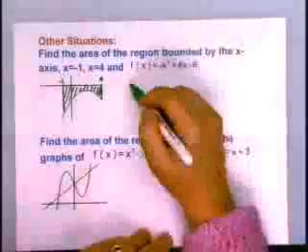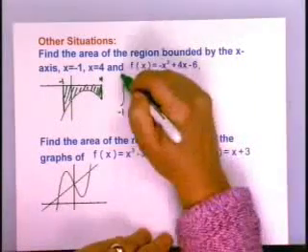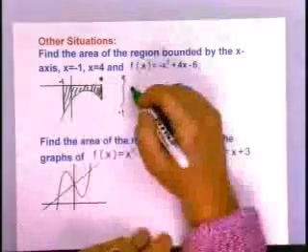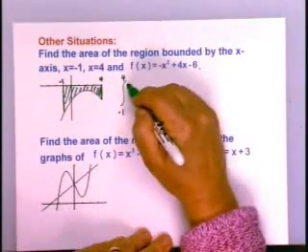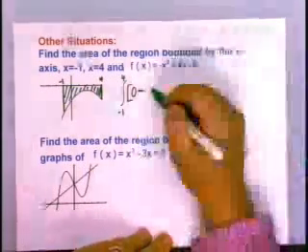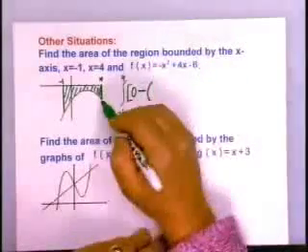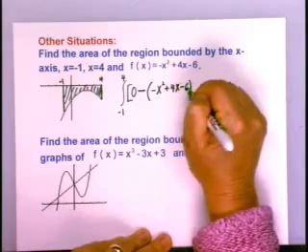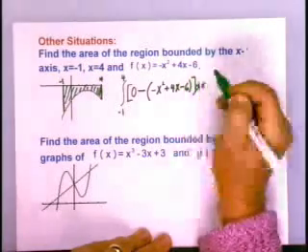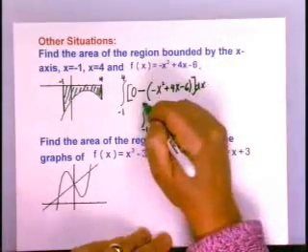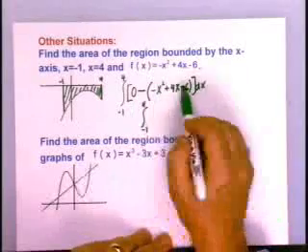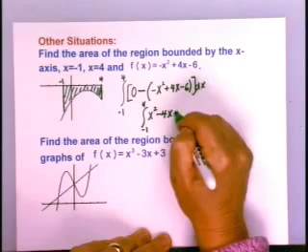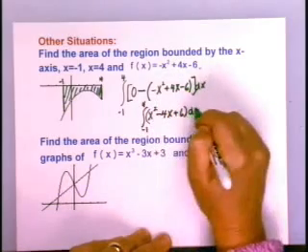So we set up our problem as the integral from negative 1 to 4. Now, the curve on the top would be the x-axis, and the equation of the x-axis is y equals 0. So I'm going to go 0 minus the curve on the bottom, which is negative x squared plus 4x minus 6, dx. So we're integrating from negative 1 to 4. Since we're subtracting this function, the signs switch to x squared minus 4x plus 6 dx.